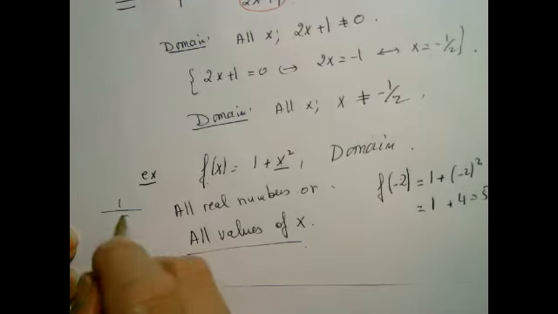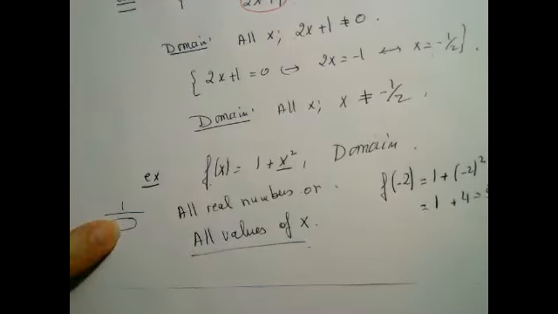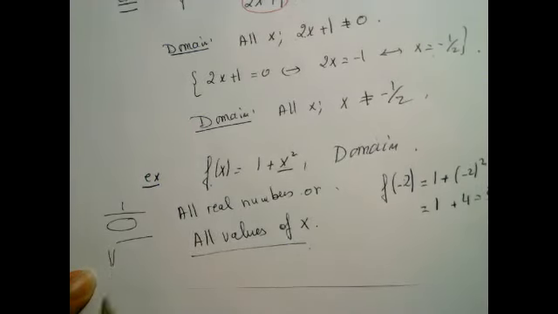Usually, when a function is given by a formula, we have an issue in the following scenarios. Whenever I have a denominator, I have an issue, because the denominator can be 0, and those values have to be removed. Another scenario, which I'm going to talk about now, is when I have a square root.